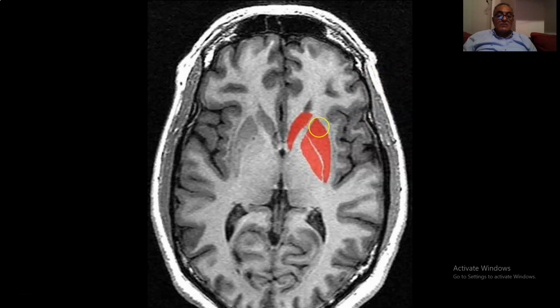And we are now going to discuss the basal ganglia. The basal ganglia: the caudate nucleus, which is the lateral boundary of the frontal horn of the lateral ventricle, and then the lentiform nucleus, which is formed like a lens, with an outer part, the putamen, and an inner part, the globus pallidus. And in between there is the internal capsule, between the lentiform and the thalamus, the lentiform and the caudate.